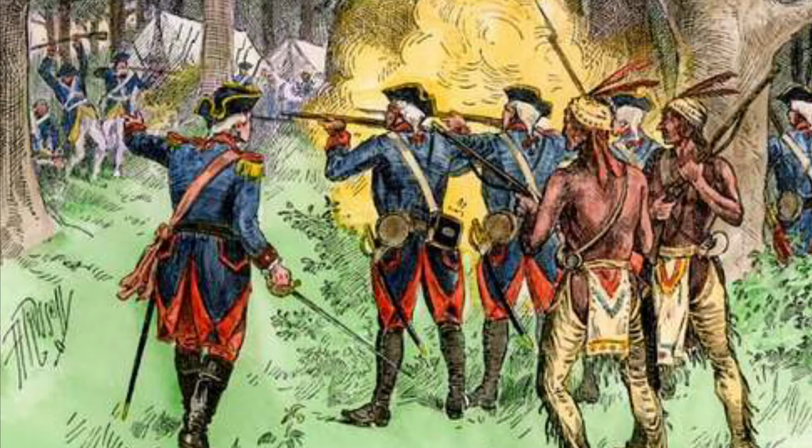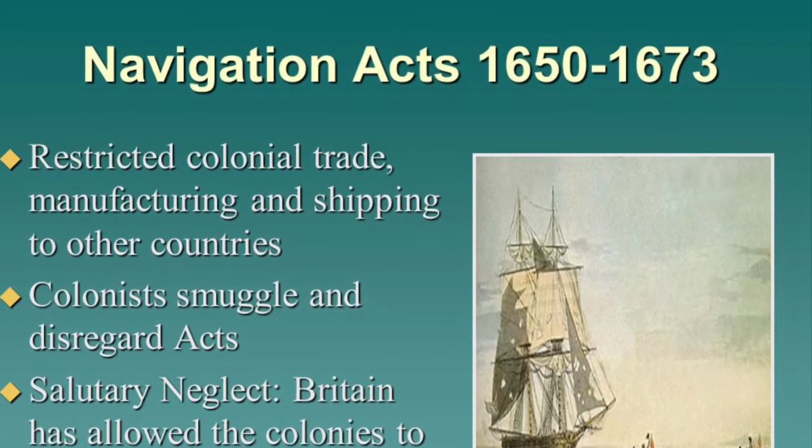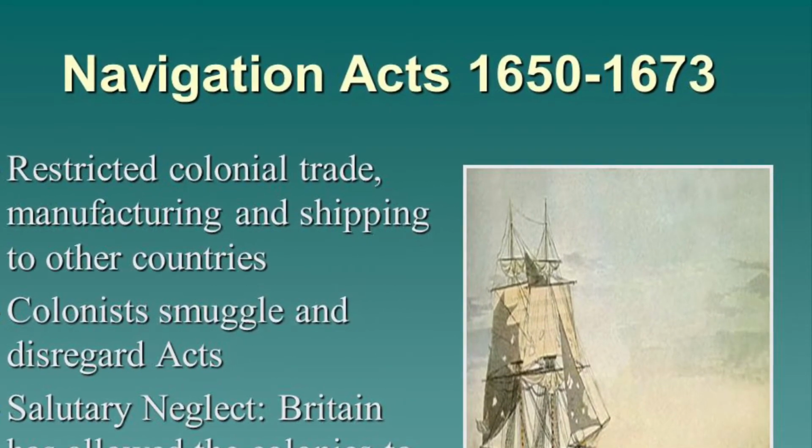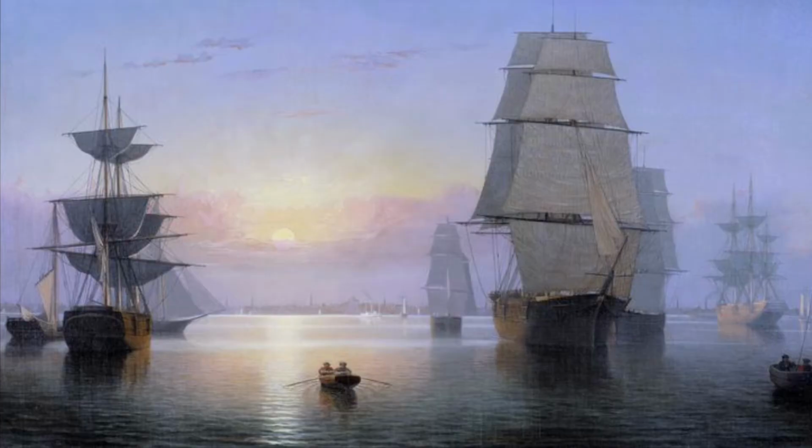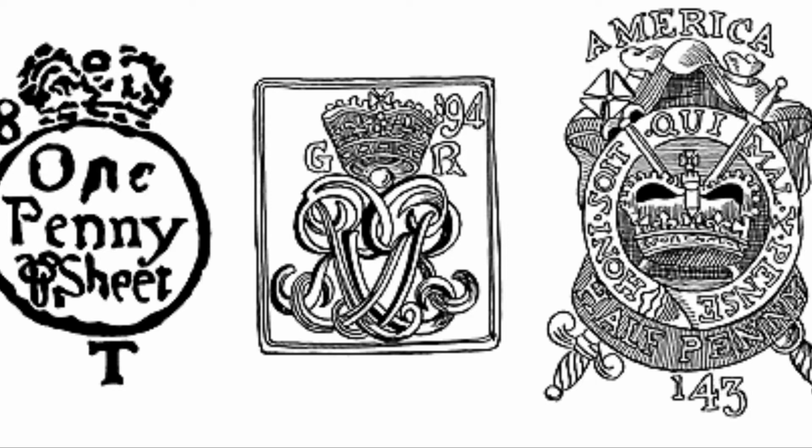Things changed in 1763 when the English defeated the French in the French and Indian War. England needed money and decided to enforce an old series of laws named the Navigation Act that controlled the trade in the sea. British troops arrived to maintain order, and the Quartering Act of 1765 meant that colonists were obligated to provide British troops with lodging, food, and transportation. That same year, the Stamp Act was passed, a law that required almost all documents to be stamped at a fee. Now, the colonists protested so strongly that the Stamp Act was repealed.